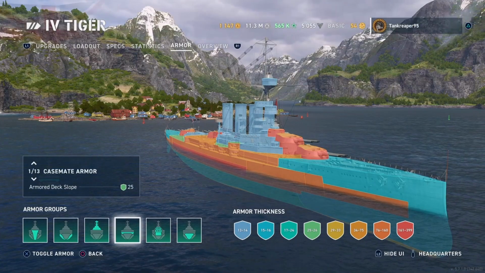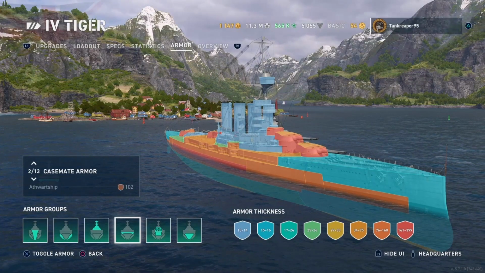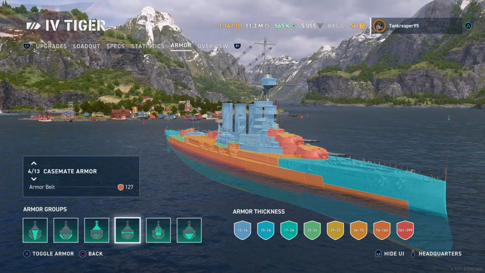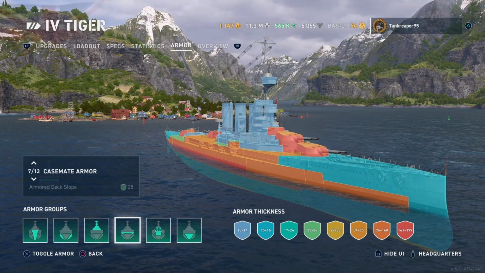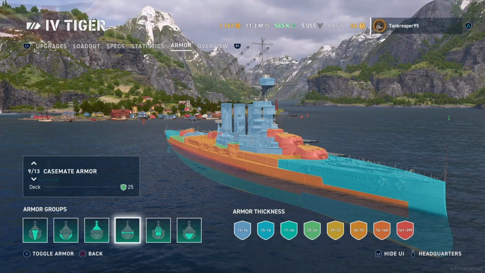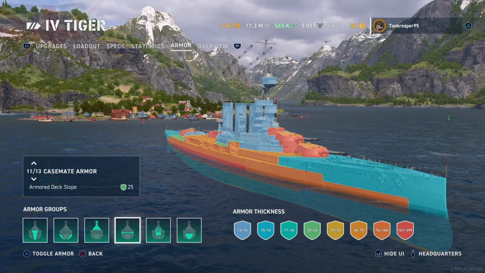Then we have this part of the ship, the, well, casemate armor. You have the armor deck slope is 25. Outboard ship is 102. Deck is 25. Armor belt is 127. Outboard ship is 19 to 102. Deck is 25. Armored deck slope is 25 again. Outboard ship is 51 to 102. Deck is 25. Deck again is another deck, 25 to 38. Armored deck slope is 25.